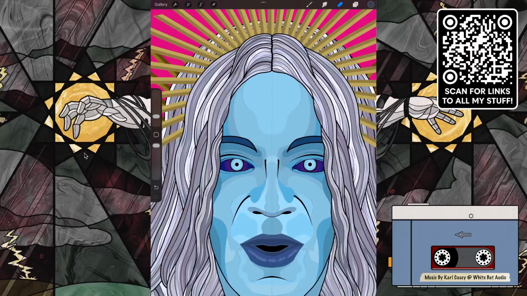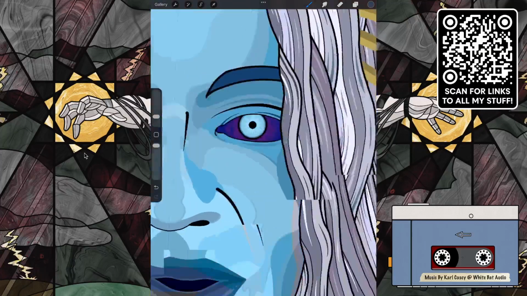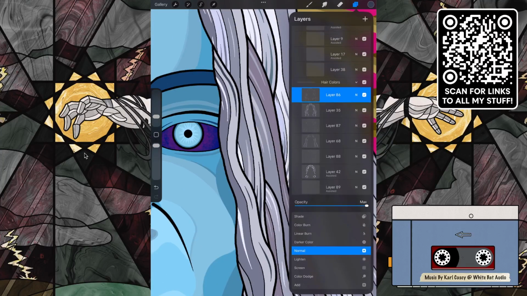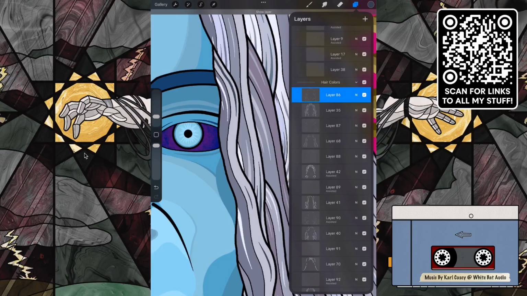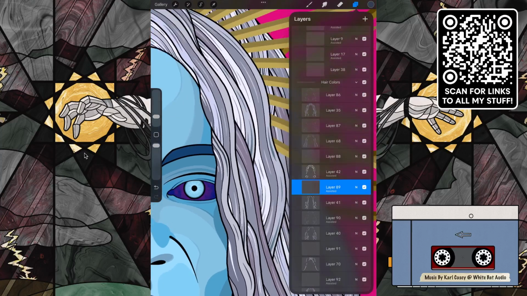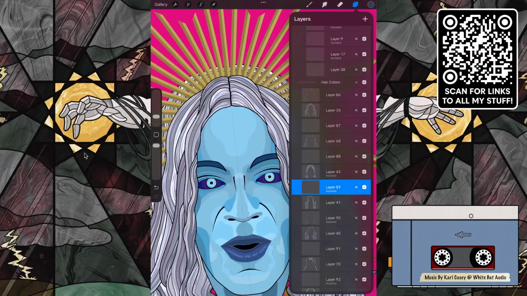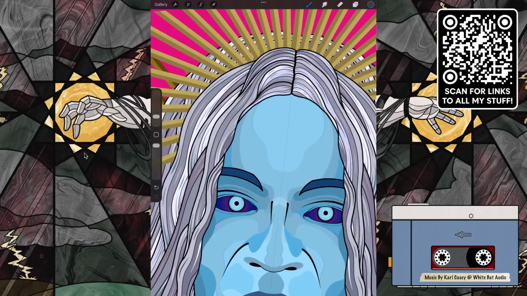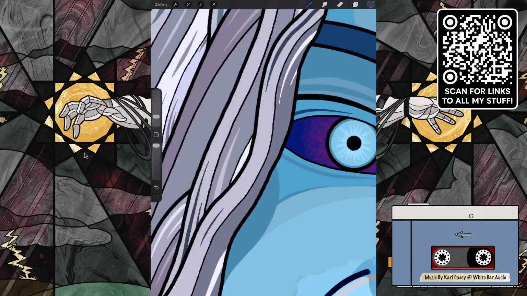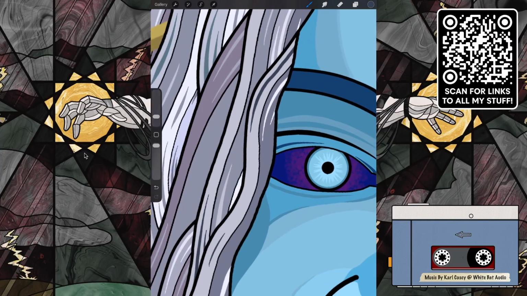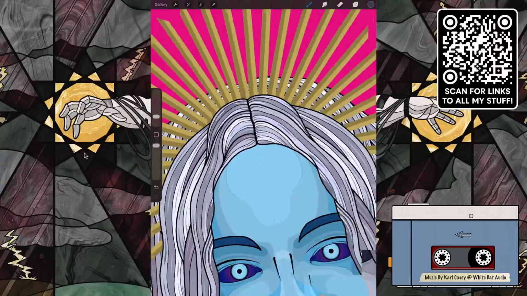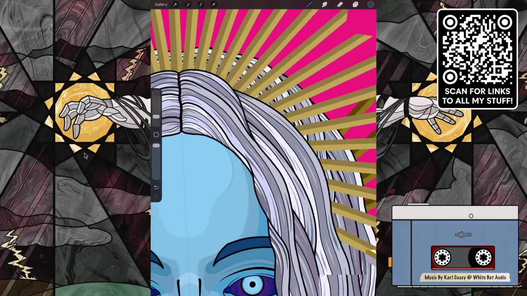Oh, I didn't put symmetry on. Well, you know what? That's okay. I actually don't mind that there isn't symmetry on for that. That's actually kind of a good thing. Oh, the symmetry is on. And yet it didn't put them... Oh, yes, it did. Yes, it did. I'm looking at the wrong thing. There we go. Very nice.